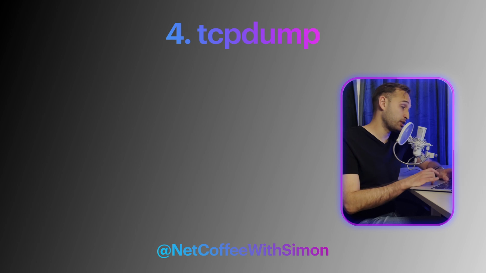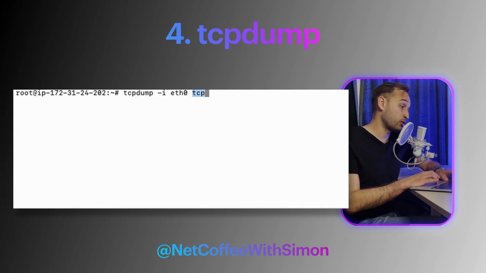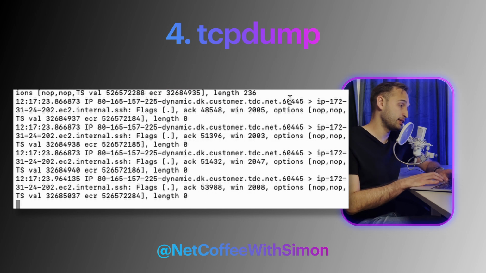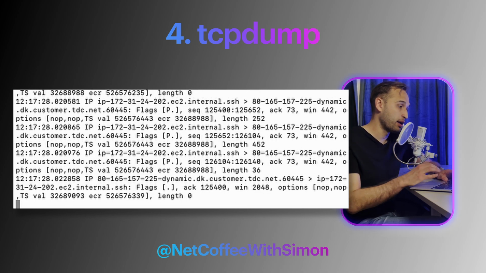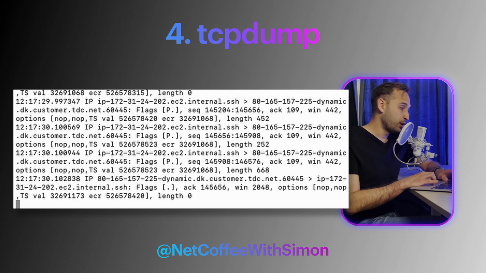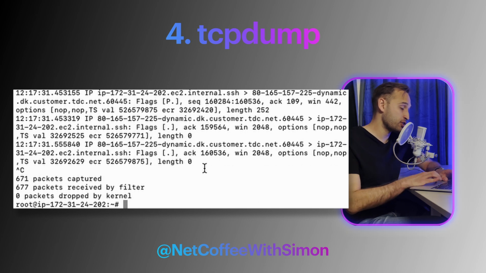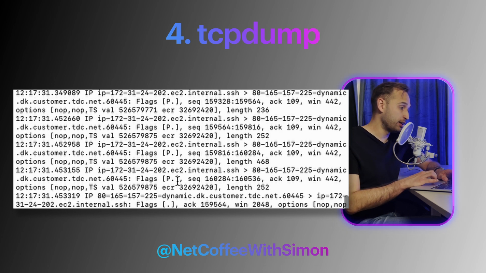Another very interesting use case for tcpdump is capturing only TCP packets on our interface. We run tcpdump -i, name of the interface, and tcp. Each line starts with the timestamp indicating the time when the packet was captured. We also have the source and destination, just like in the previous example, and we also have something called flags, and that indicates really the status or type of the packet.